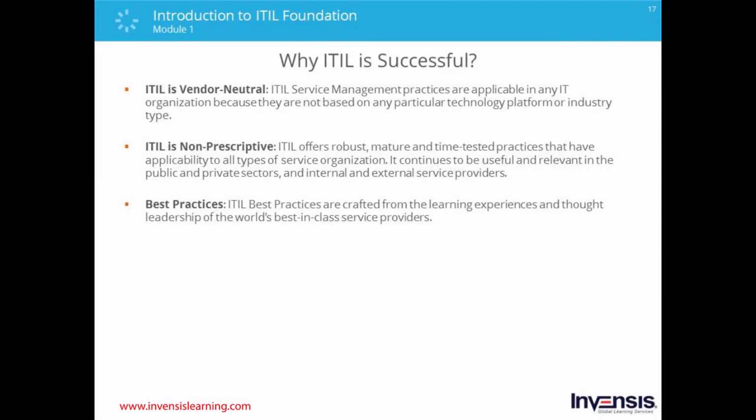So ITIL has 3 reasons to be successful. It is vendor neutral, meaning it doesn't rely on technology or on specific service providers. If you are a customer and you use the latest cloud technology, or if you use old technology, it will work for you as long as you follow the ITIL processes. That's known as vendor neutral.